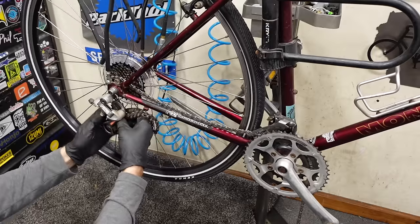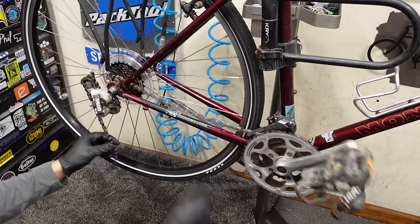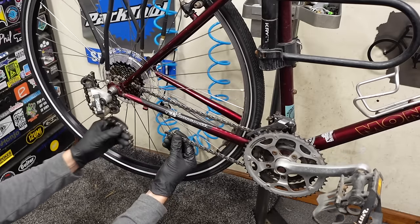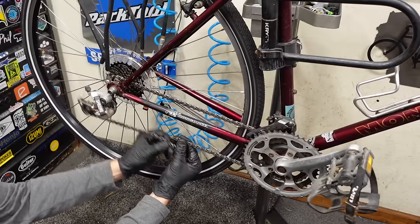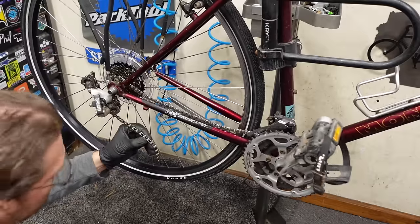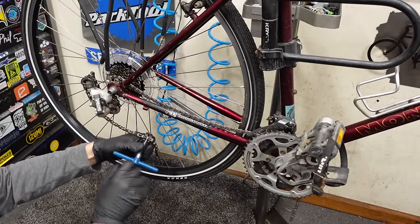So the way I always say size a chain on these bikes is I go little and little. And I hold this side like that, and then I take this side and I just get it so it's not rubbing. And then I make a mental note of what to remove. And then I remove it.